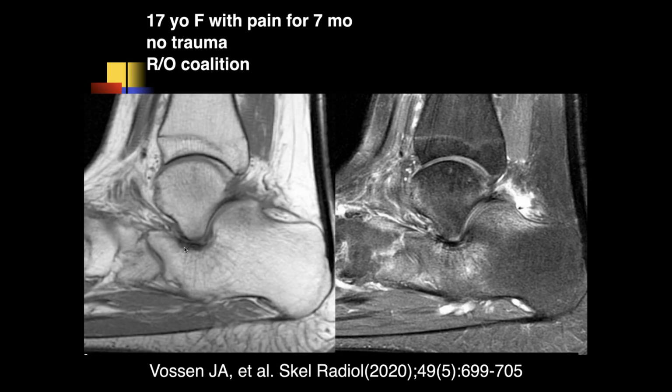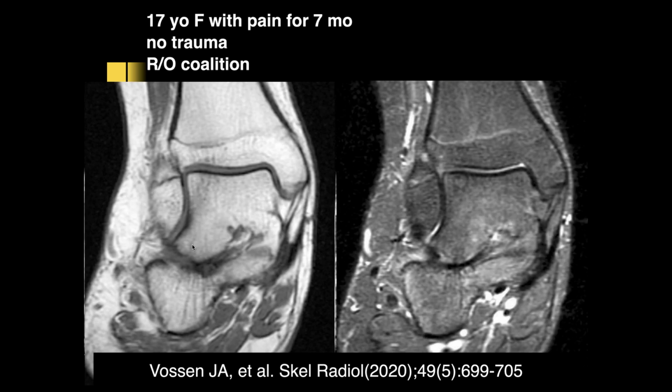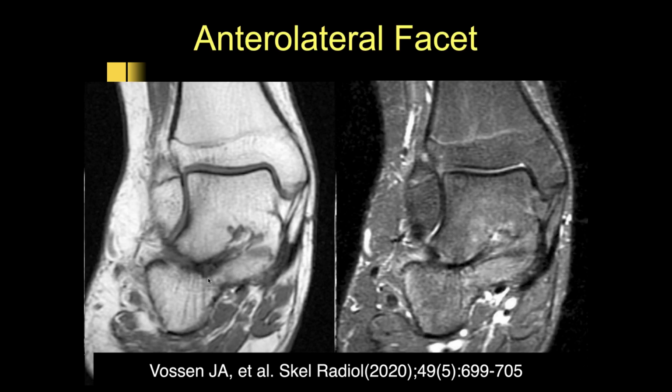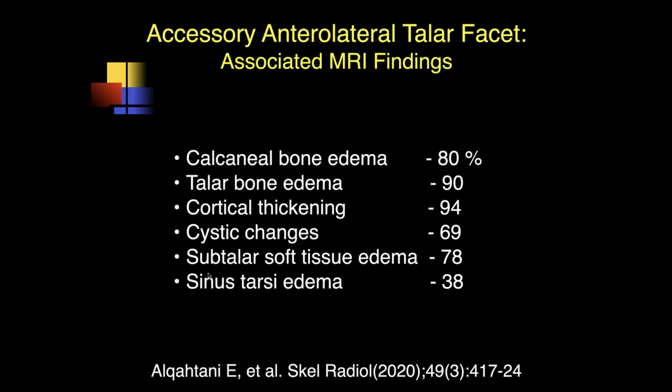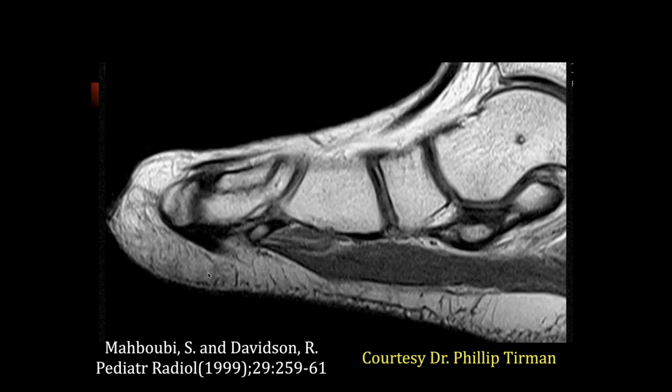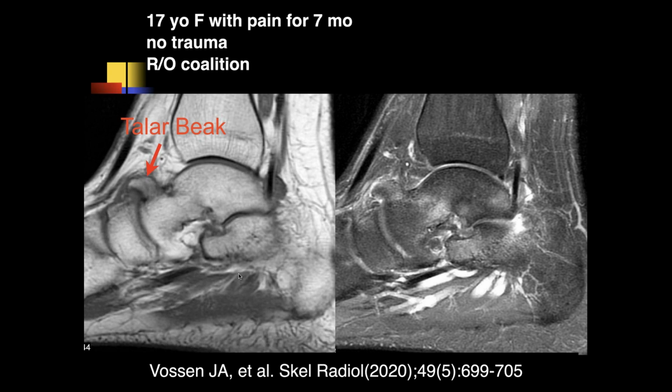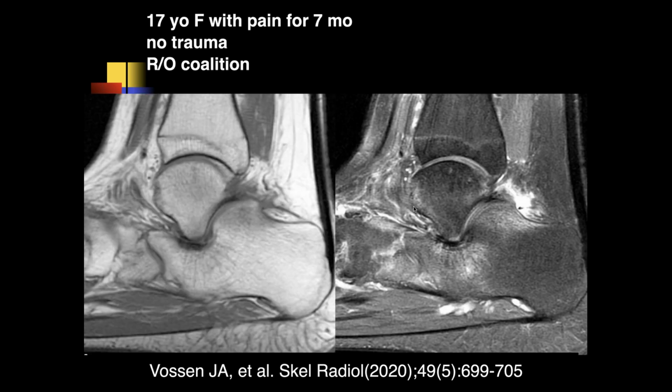Here we can also see that there's lateral hindfoot impingement. Yeah, some impingement there. And we've got bone edema posteriorly there. If we go to the coronal images, we can start seeing some degenerative change along here. This patient did not have coalition, but the patient had a lot of abnormal bone marrow edema and impingement here.